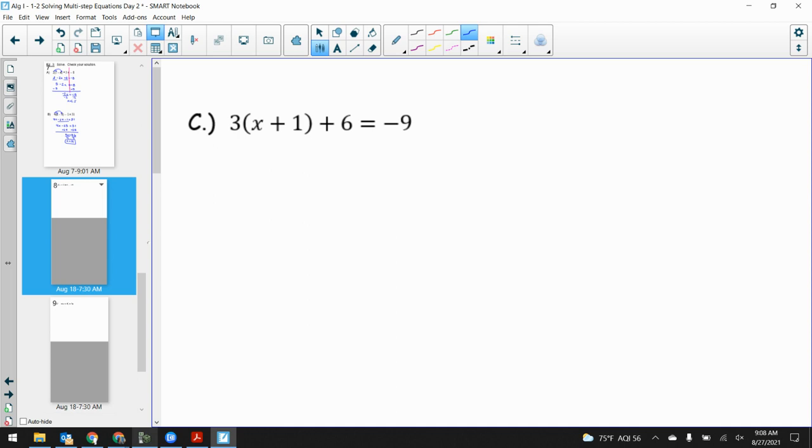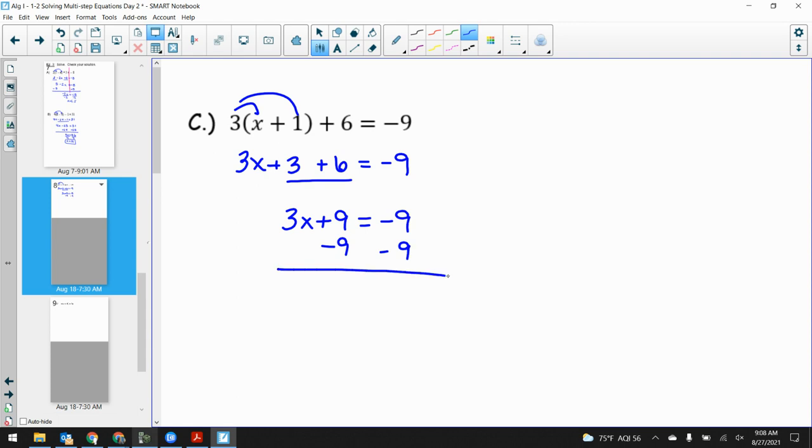Let's distribute in here with the 3. This gets us 3x plus 3 plus 6 is negative 9. Don't start solving yet. The temptation is to start moving things across the equal sign. Don't do it. What do I do next? 3 plus 6. Good. So I get 3 plus 6 is 9. It's tempting to say the other side is going to be 0 now. It's not going to be 0. Subtract the 9. 3x is negative 18. Then we divide by 3. x is negative 6.